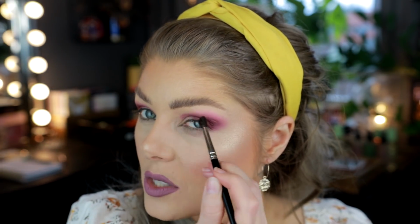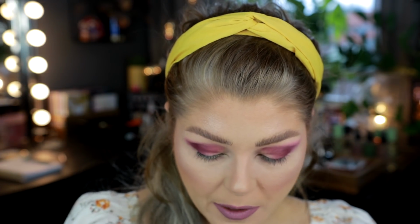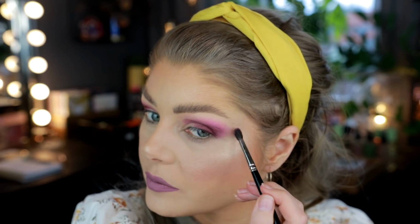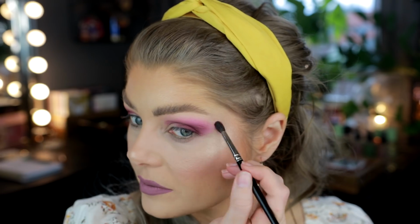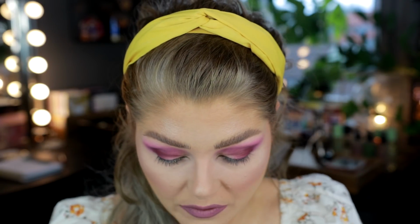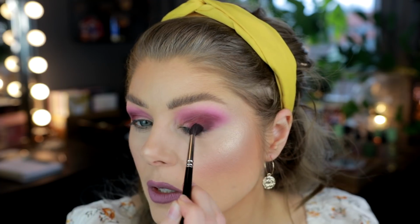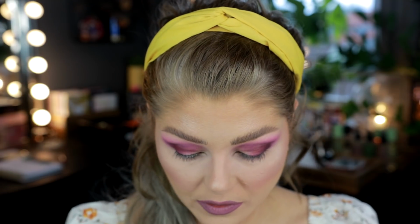And I'm just dipping into the purple, just getting a little bit on my brush, and then just going over this with small circular motions. You can see it's not depositing a lot of purple, it's just to soften this out. And I honestly think I'm gonna use a bit of the Cis one to deepen up the outer part even more, to make it super smoky. Yeah, this is definitely what I'm doing.